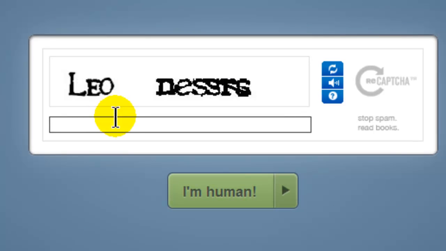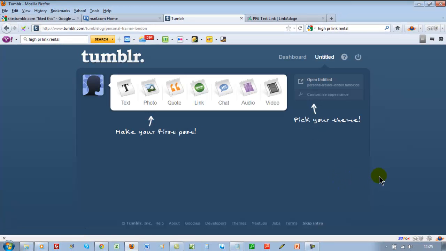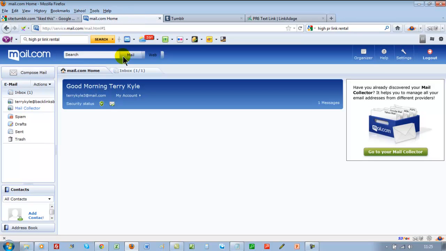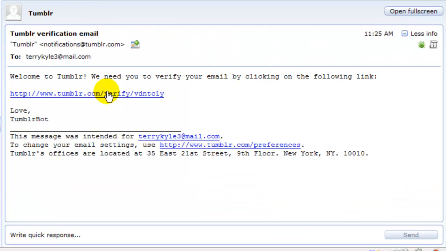Looks good. If we've gone to the captcha, then there's no problem. Apart from not being able to actually read the captcha, which is a common problem these days. I think that's RS there. Now, so I've created this TUMBLR account, but I actually need to go over to my mail.com account and make sure the email verification is done. So I'm just going to reload and check mail there. And we'll see here I've got my TUMBLR verification, so I need to click on that.